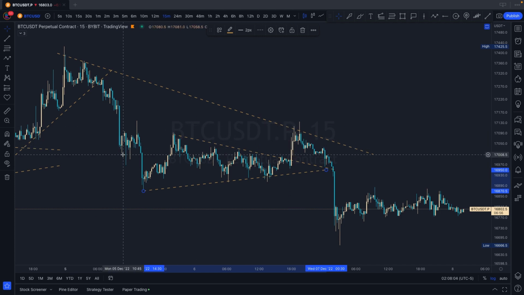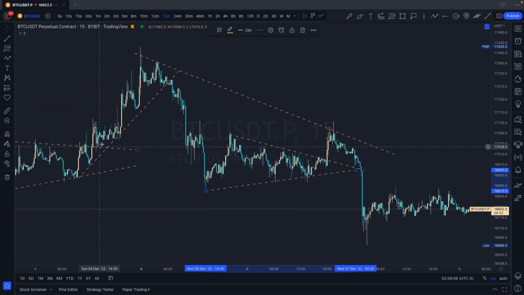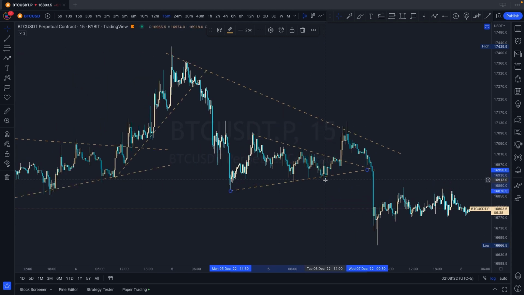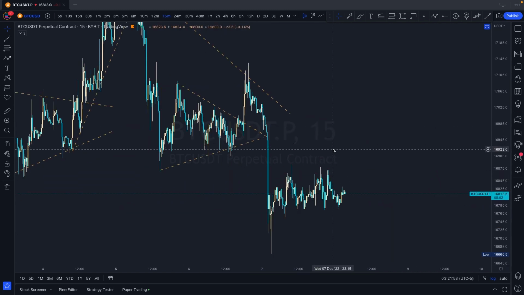It broke out. We want retests just like this. I said earlier, you're going to miss some of them. It's just part of it. Get in on the retest. That's how you know the move is going to be sustained. Notice, right? No retest. What happened? Move wasn't sustained and we fell down. But the beautiful thing is if you did get in, you did have a target and you would have got out on the wick.